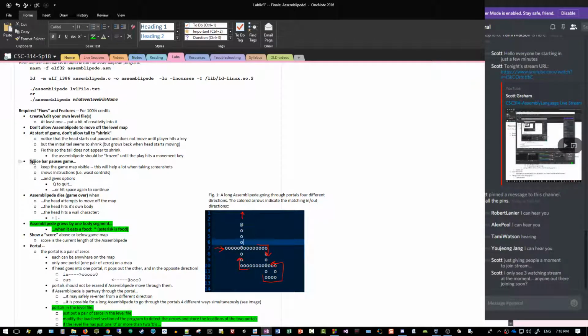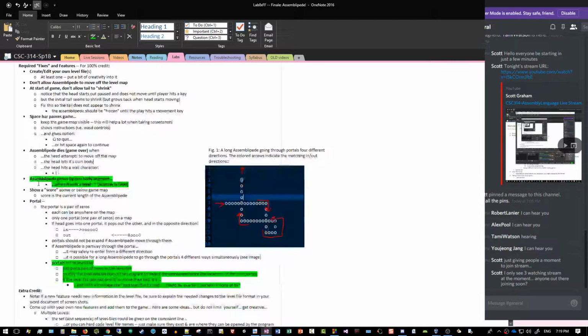Then things like, if the user presses spacebar, pause the game and show them the instructions for the game or something like that. And then if they hit the spacebar again, it resumes the game. Or they can use a Q to quit. Right now, the AssemblyLanguage worm can't die. It just moves around anywhere at once and does not actually ever die. So one of the things to add to the game is that when it hits the wrong kind of thing, like if it runs into itself or runs into a wall, it should die. So you need to add that.